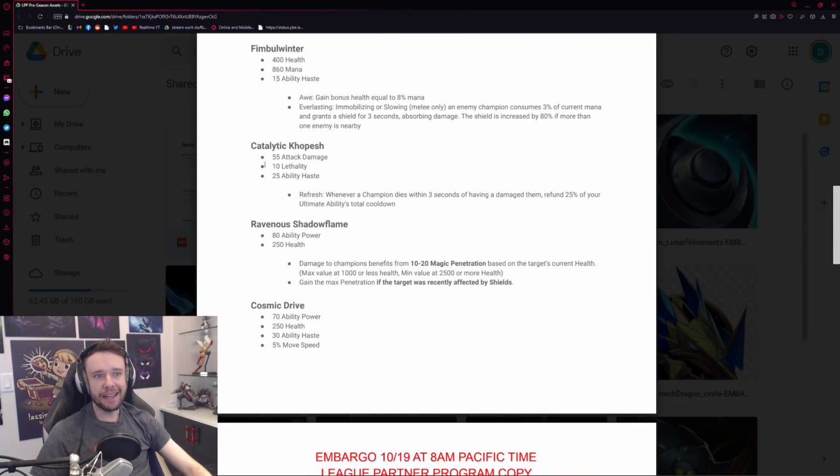Then we have Cataclysmic Kopesh. What is it? I don't know what's up with that name, but okay. So you get, this is the lethality item, the legendary, the new one. Pretty broken on Zed.